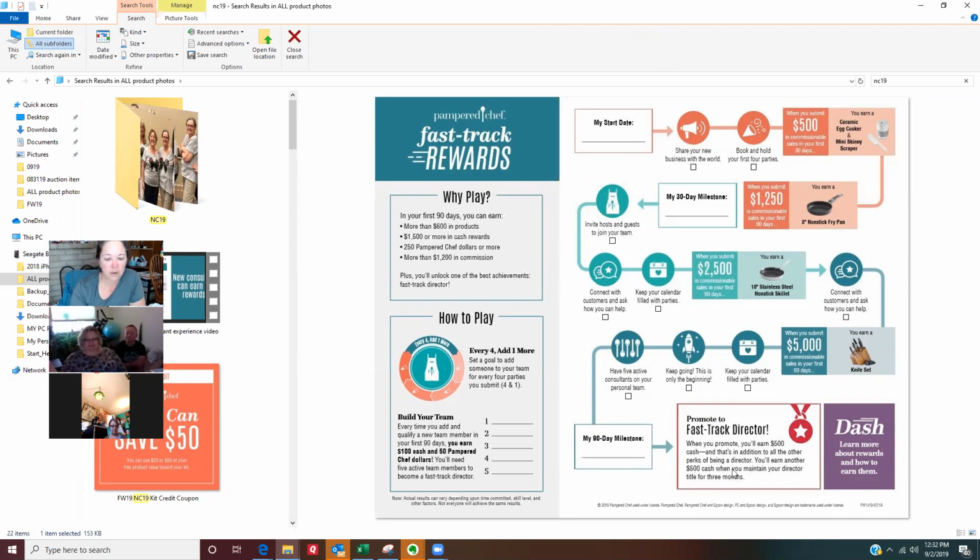So as we proceed along, you're going to be using Dash. You're going to be tracking your progress, and you're going to really just stay in touch with the folks that you're talking to. So Peggy did a really good thing. She took her party page that we used for her party last week, and she just transitioned it into her VIP page. Now we call it lovingly a VIP page on Facebook.